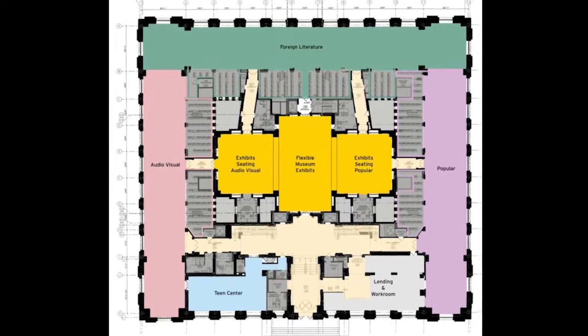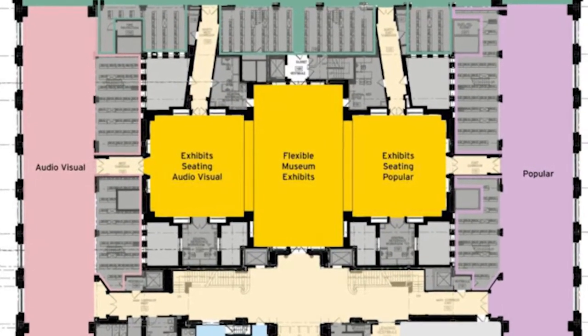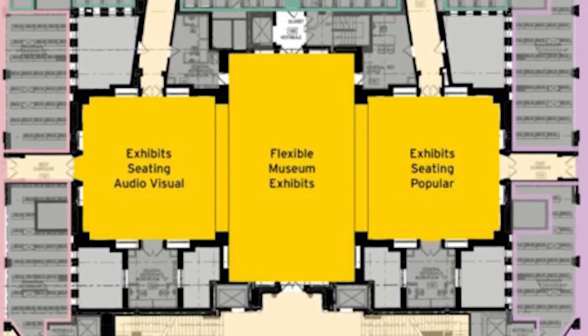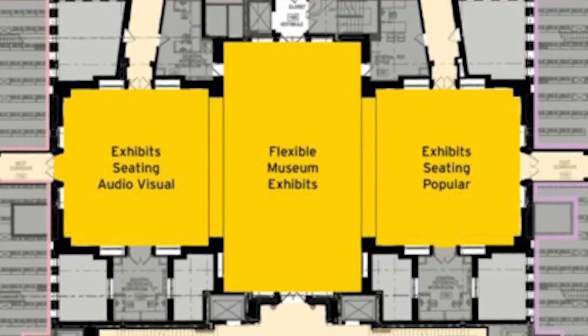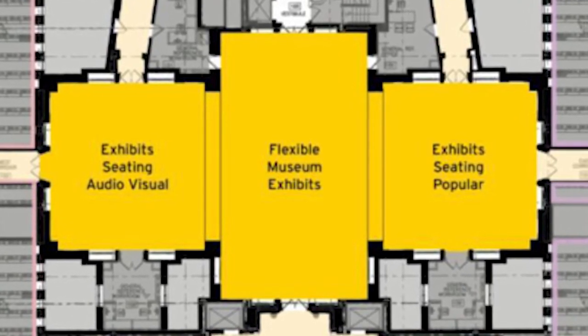And I think that will be a wonderful new change for the library. Another soon to happen is greater exhibition space. The library already has so many wonderful exhibits, and by expanding that opportunity in the library, I think that will make it more of a destination space, more accessible, and more user-friendly, and frankly a more exciting space to have these exhibition areas for rotating and new kinds of exhibits.